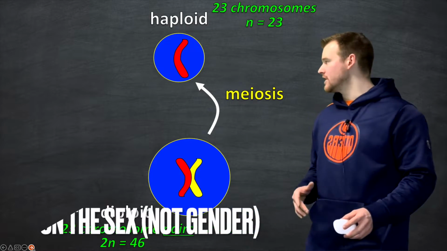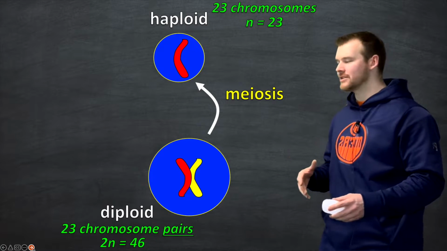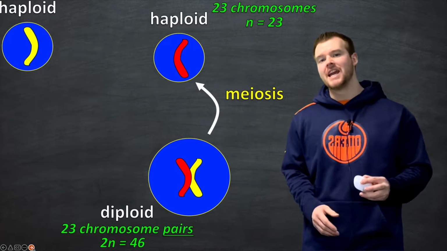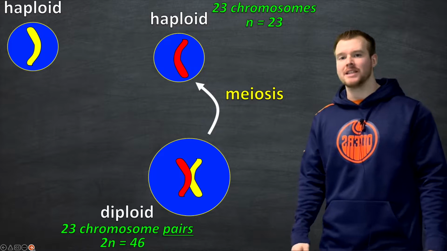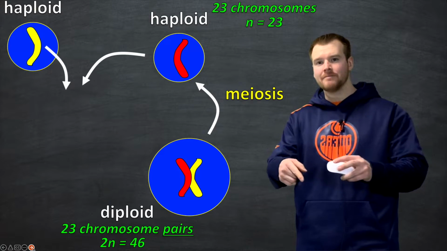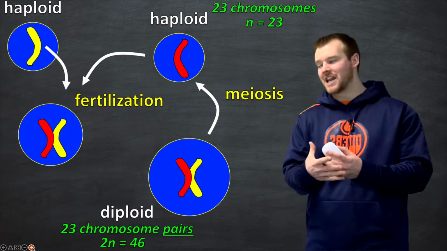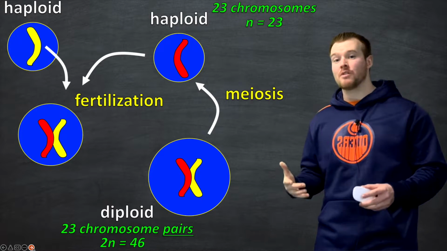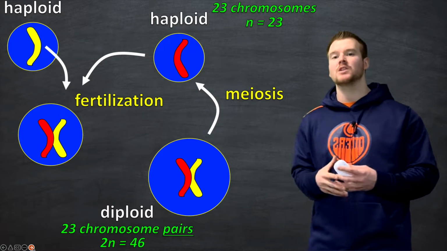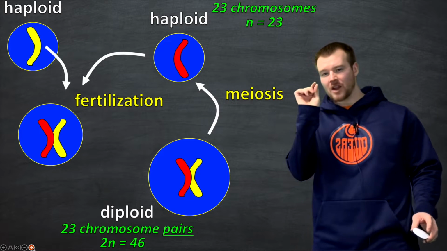Now, depending on the gender, this would be either a sperm or an egg cell, and these are called gametes. They're sex cells that have half the DNA, haploid. So to make an offspring with full DNA, it needs to mix with another haploid cell. Again, one of these would be sperm, one of them would be an egg. And when they combine, they're going to go through this process called fertilization and combine that genetic material to now make 23 pairs of chromosomes, and we've now gone back to a diploid cell, and this is what's going to turn into the offspring.